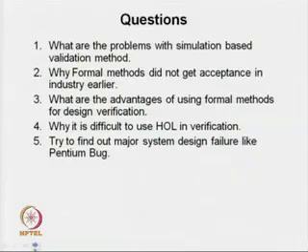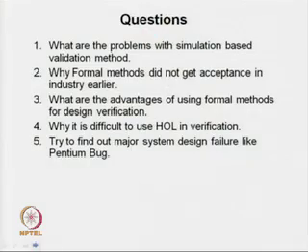After going through this lecture, you can think about some simple problems. The first question is, what are the problems with simulation based validation methods? Already I have given you some idea about exhaustive simulation and non-exhaustive simulation, and why we cannot always go for exhaustive simulation. You can get more information in your book or on the net, to see why it is not feasible at present. Due to the advancement of technology it is also not feasible, because in a small silicon space you can put more and more devices.